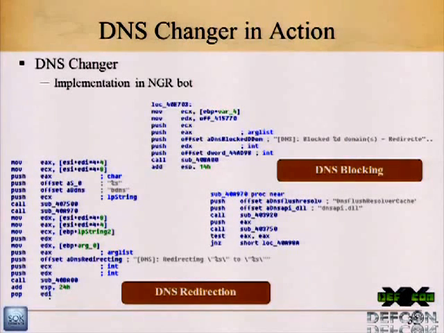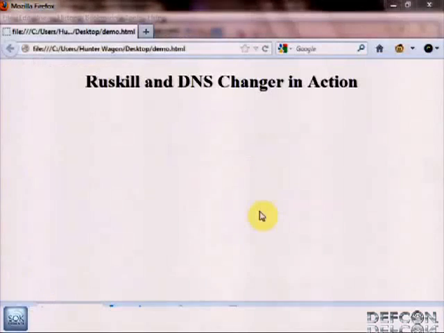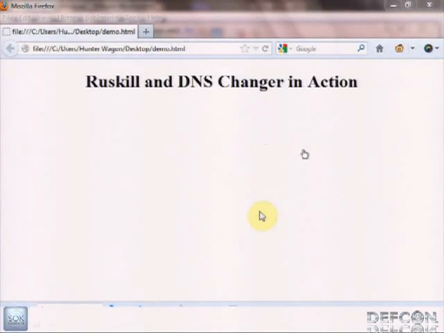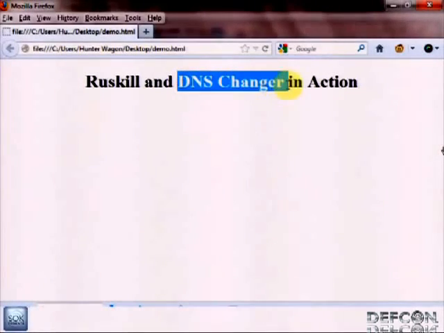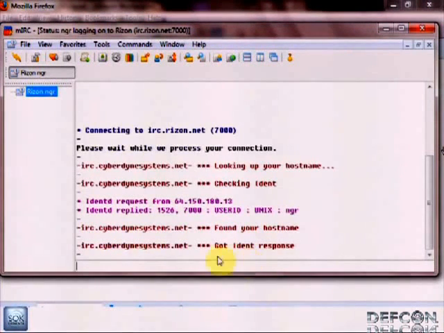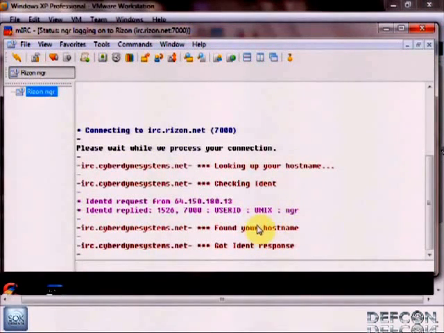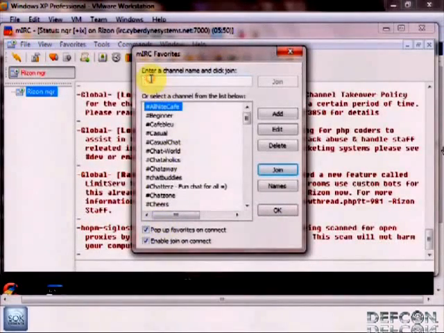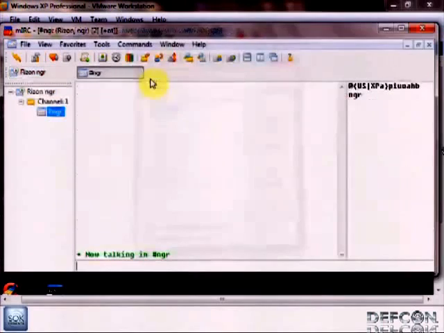When we disassemble the bot, we get an idea of how they are doing it, and this is the functionality provided by the NGR bot. It can block the request, it can redirect the DNS request, and do certain things like that. And how it does that, let's take a look. In this particular demo, we are still going to connect to the IRC channel, and then we are going to throw some commands like the change DNS command, and then we'll see how it dynamically hooks the DNS API libraries and blocks a certain set of websites in the context of the infected system.